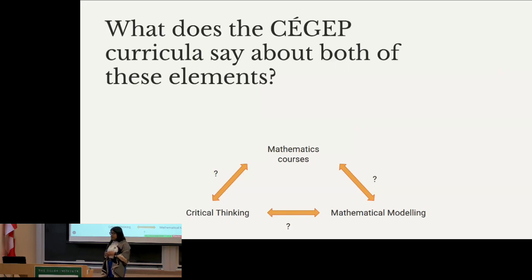physiotherapy. And I was wondering, what does the curriculum say about critical thinking and mathematical modeling in the mathematics courses? Critical thinking in these programs is often something students need to have once they get out of their program. But when you go through discipline-specific contexts, it's really hard to find who is accountable for developing critical thinking. Most of the curricula talk about philosophy, French, English literature, and less about other disciplines. Maybe it's mentioned once in physics, quite surprisingly, but the other scientific disciplines are not really held accountable for that.